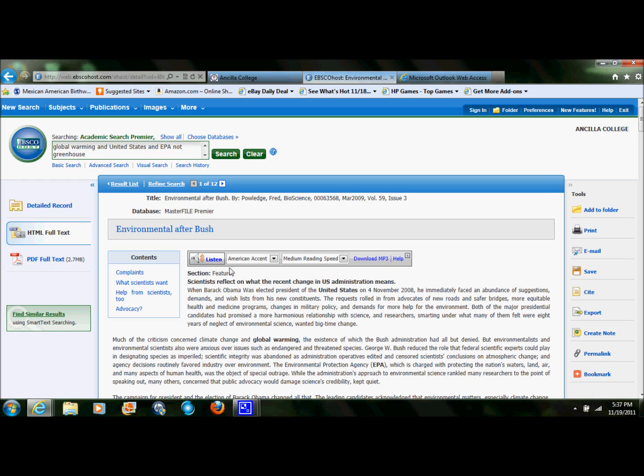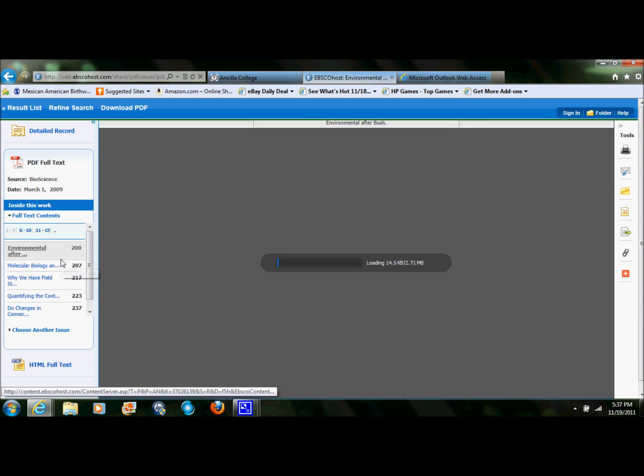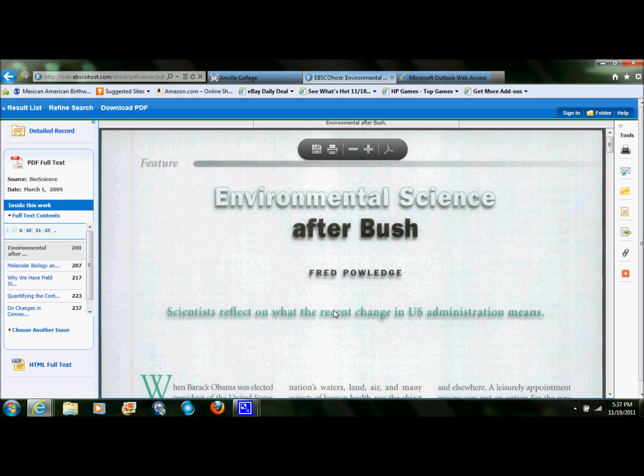But EBSCO has an embedded audio file that will read the article to you. So if you have visual problems or prefer to learn by listening, the HTML version may be the better way to go. PDFs are scanned versions of the articles, so any of those pictures, graphs, and charts will be there. But unless your computer has a reader, it won't have the audio capabilities.